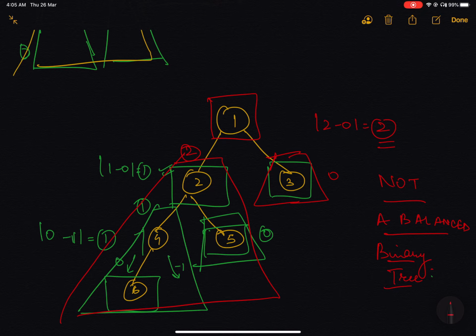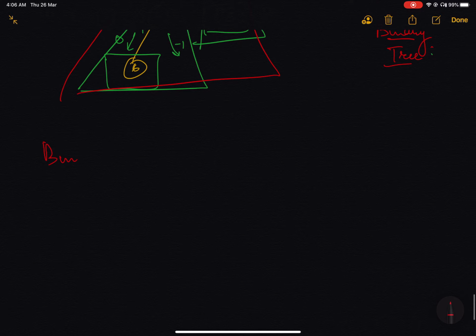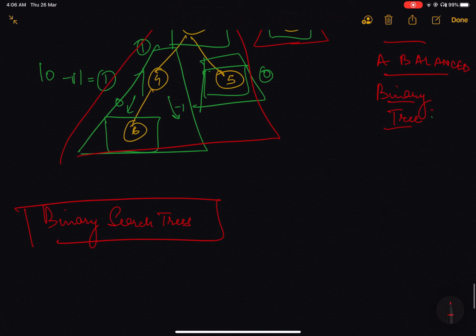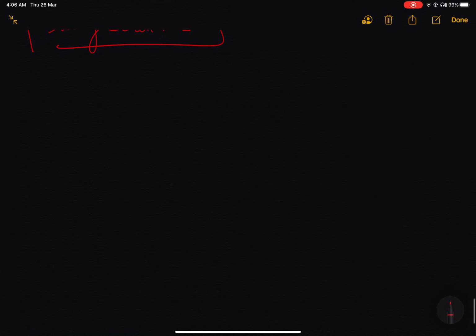Now we have discussed a lot of properties of the trees, and these will help us in further defining special types of binary trees such as binary search trees. And there you will get to understand why minimizing the height of a binary tree helps us in optimizing the algorithms. Before we discuss that in future videos, let us discuss how we can implement binary trees.